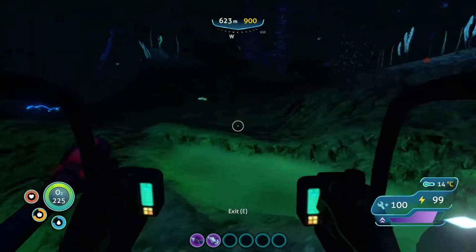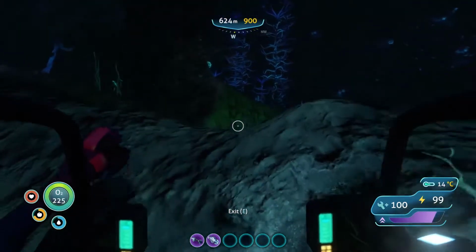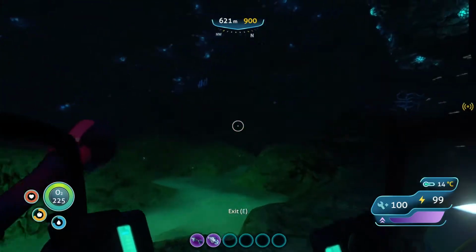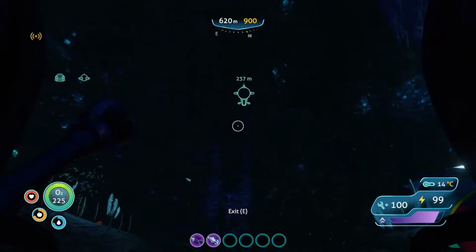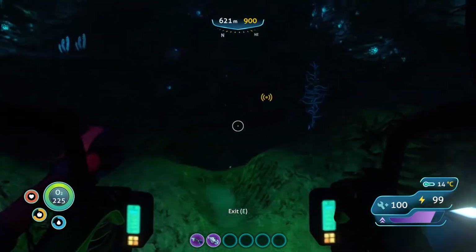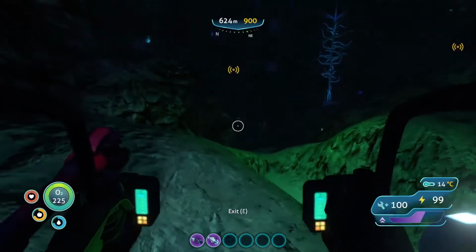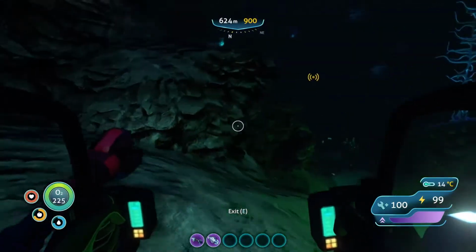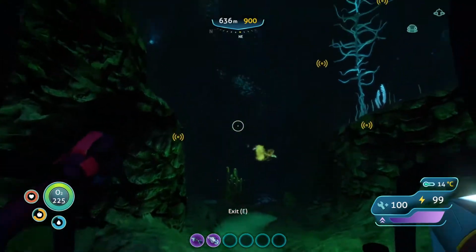There we go. This is it. Now, what can we find down there? You can tell this is the entrance. Look at the change in, like, just how it looks. It looks so much different. I need that depth module. Ooh, do you hear that? I don't know what that is. Do you hear it?